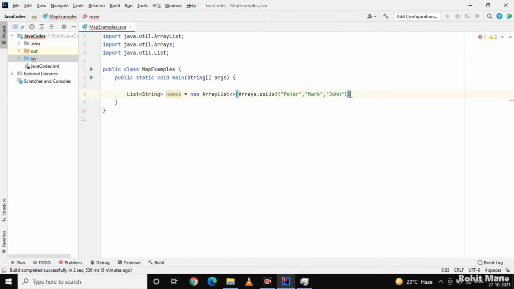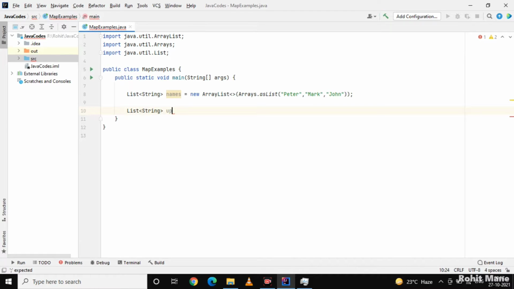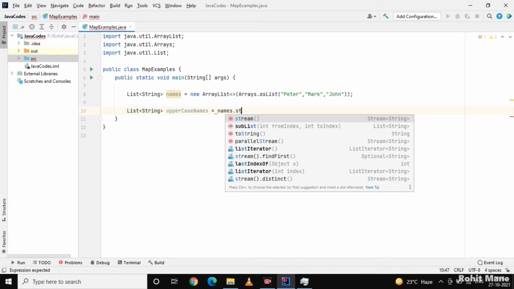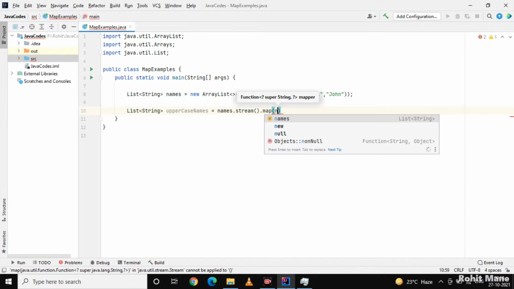Here I am defining another string list where we'll be holding the uppercase values that we are going to convert. I'm giving it the name uppercaseNames, and we'll be running Stream API on names. So you have stream, then map, and for every name we'll be doing n.toUpperCase.